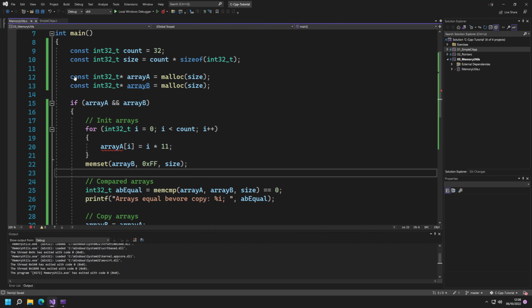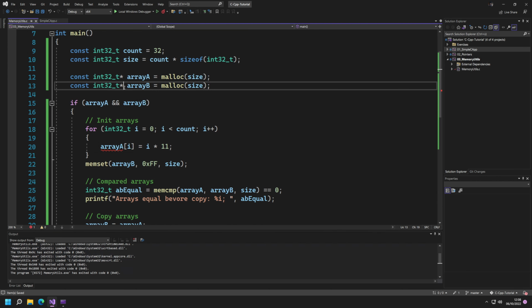Basically what you're doing, if you are telling something that it is a const int32_t pointer, you're not setting the pointer to be constant, you're setting the values to which the pointer is pointing to constant. So this const int32_t pointer doesn't mean a constant pointer to an array of int32_t elements. This means a pointer to an array of constant int32_t elements. So the elements are constant, but the pointer is not.